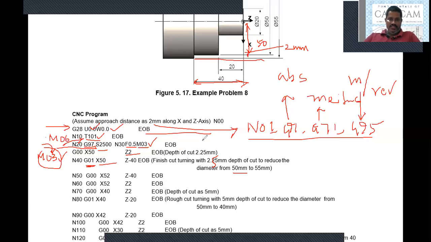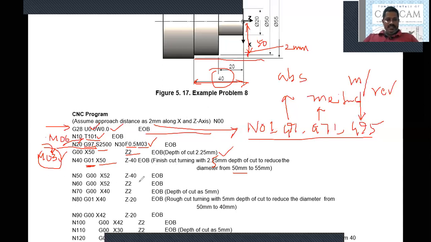This is what happens in this case. So now let me move further to see the remaining cuts. In the first cut, we reduced the diameter from 55 to 50 mm for a length of 40 by giving 2.5 mm depth of cut.